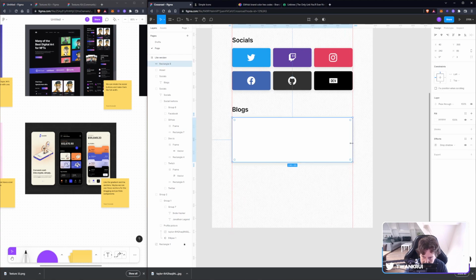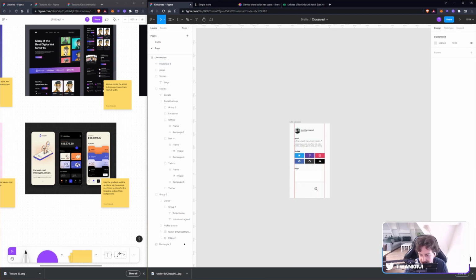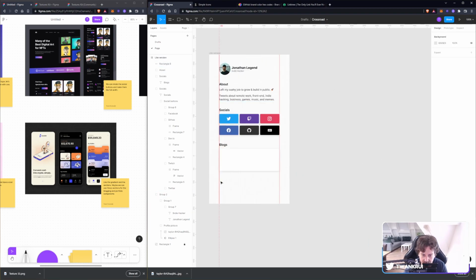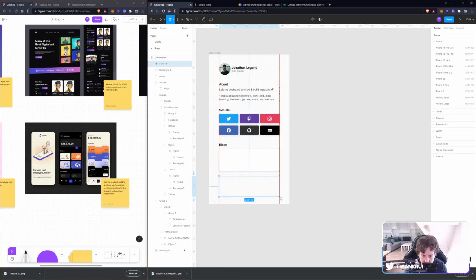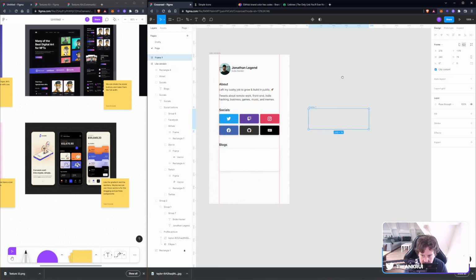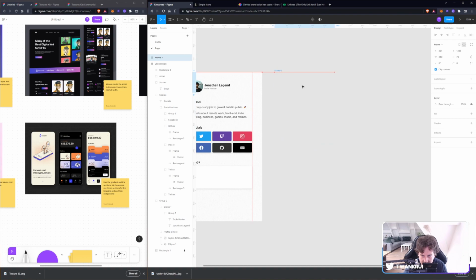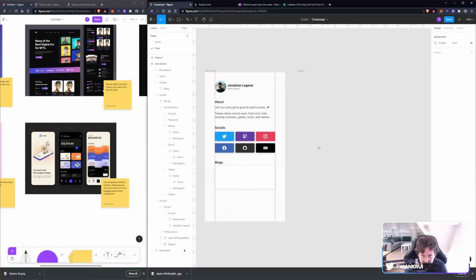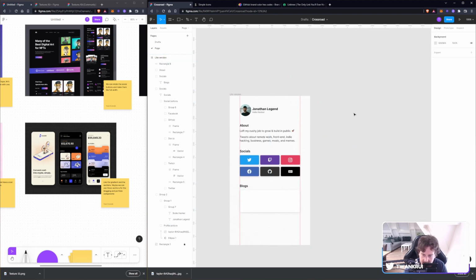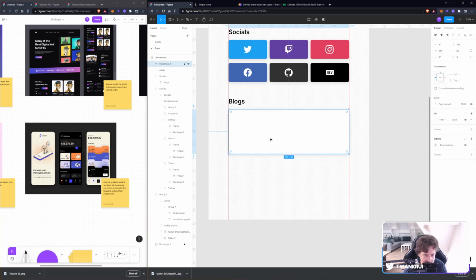Maybe we can make this two. Maybe we can do 2 blocks out of this. Let's make 2 variants. Actually, let me do something else, which I haven't tried before. Like, create an artboard which is 240 wide. I have to learn how to... You know, let's not do this. Let's just keep doing it this way, and then we can maybe look into components.